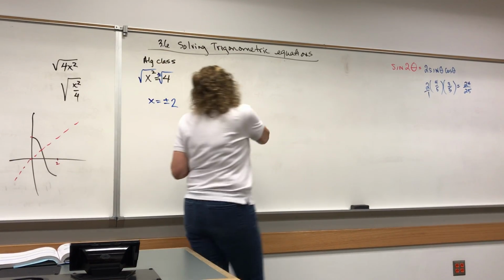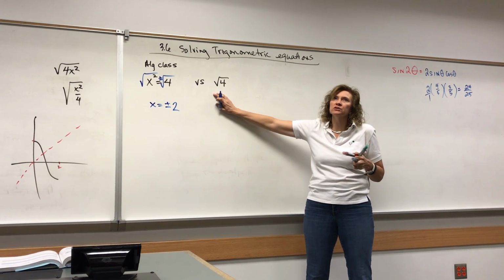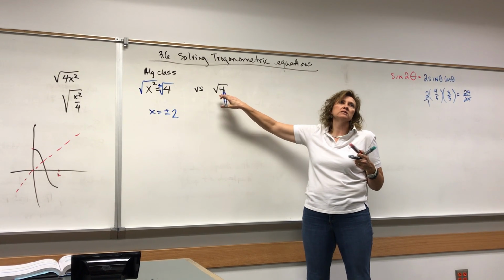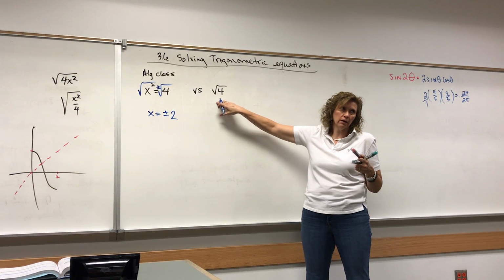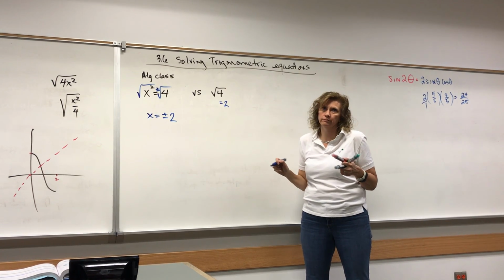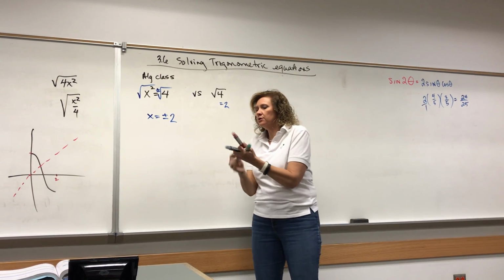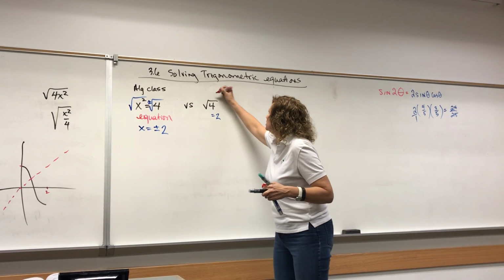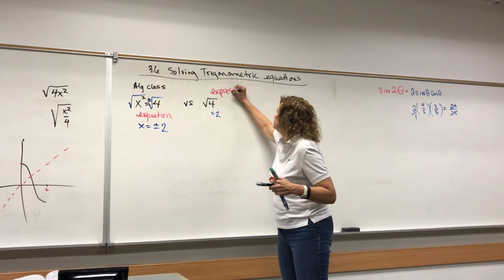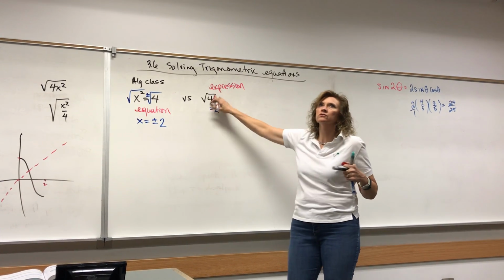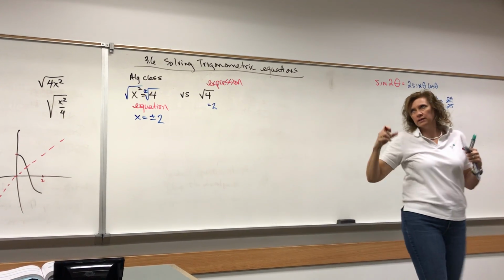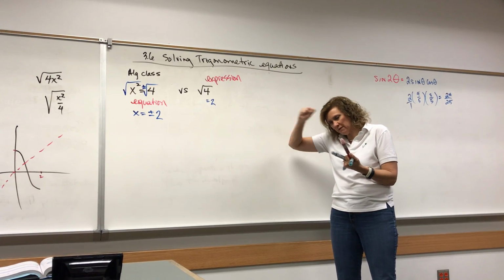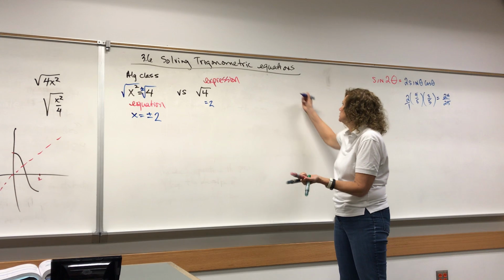However, embedded in the definition of the square root function, it's the principal square root. The square root of 4 is the positive value that you can square and get 4, which is 2. Over here, we have an equation. Over here, we have an expression. The inverse function of square rooting has one answer. Why am I emphasizing that from algebra? Because guess what we're going to do?